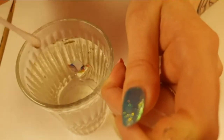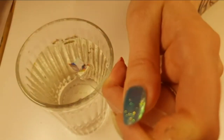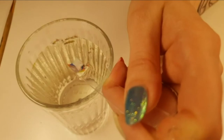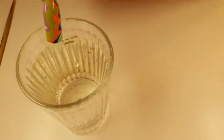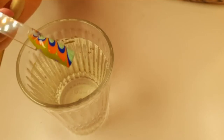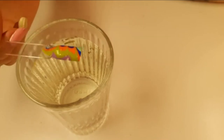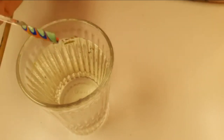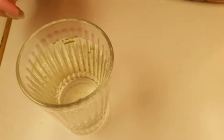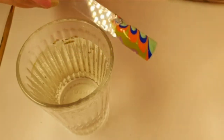The reason we scoop out the excess polish is that if we don't, when we lift the nail out of the water all the excess polish sticks to the front of the nail and will ruin your design. So this bit is a bit of a pain but you need to make sure you do it — it is an important step. Then we are going to pop him out of the water and flip him over. How cool is that? Is that not awesome? I love water marbling — it looks amazing. He is a little bit wet because he's just been in water, so give him a few little taps and a couple of seconds to dry off.